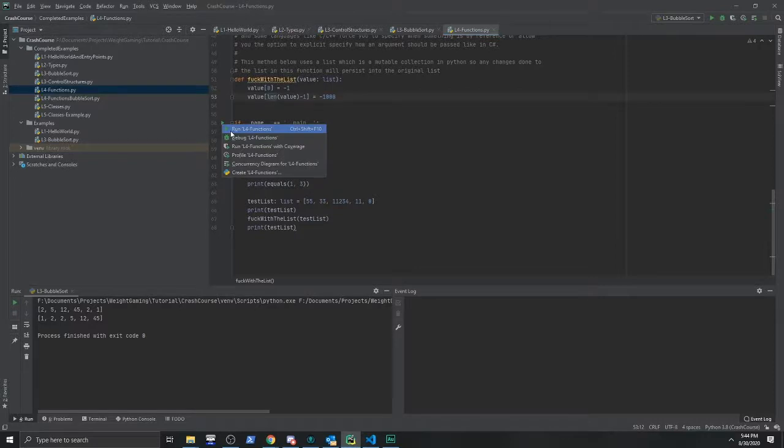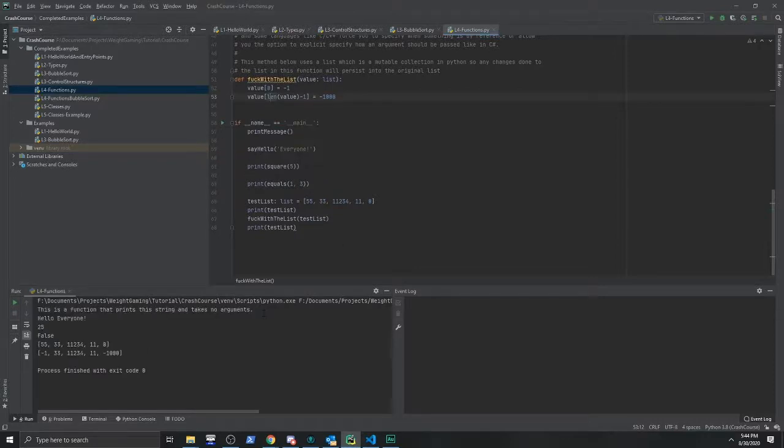So now to just show you, we'll run all these real quick. And we're going to ignore all these. These are our other ones up here. We're more interested in these. So as you can see, this is the list before we threw it into that method. The first element is 55, the last element is 0.